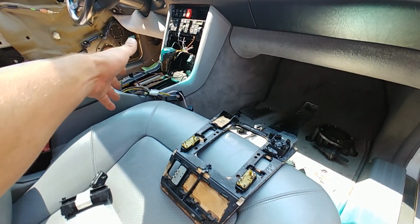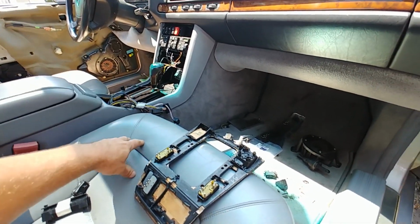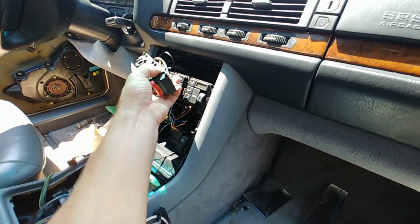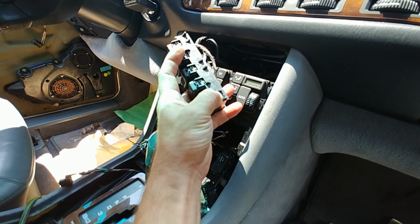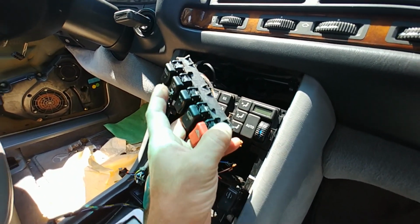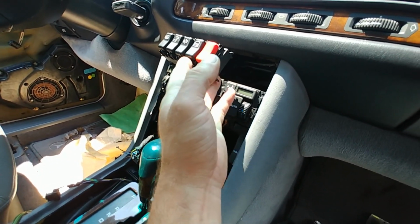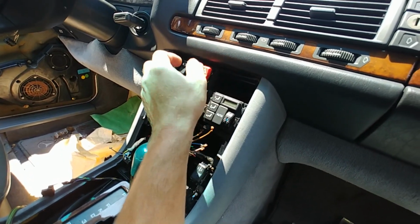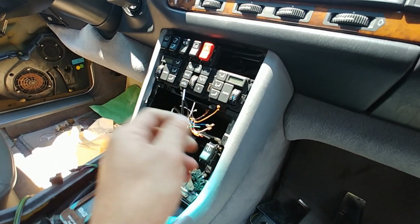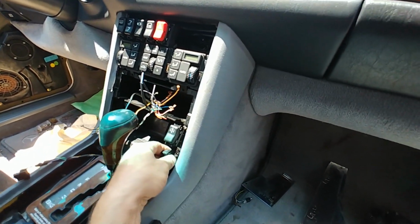I mean, this is terrible. If I want to push the windows up and down, this is insane. All these wires, the panel, this piece is broken right here. See, all the tabs are broken, but you can see I made a couple of holes. So I'm going to put mechanics wire in there, and then snap it closed. But once I snap that in, I won't be able to move the panel anymore. So I want to deal with the switches so they're ready to go, the plugs and everything. Although I might not find the plug for that side, I'm still looking.